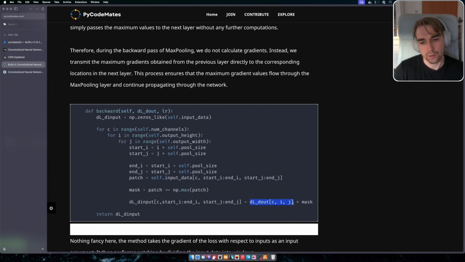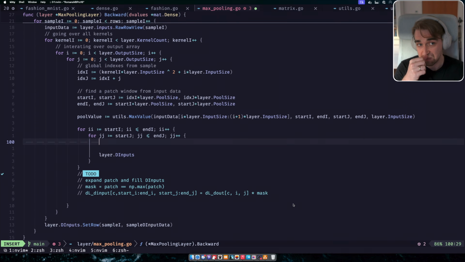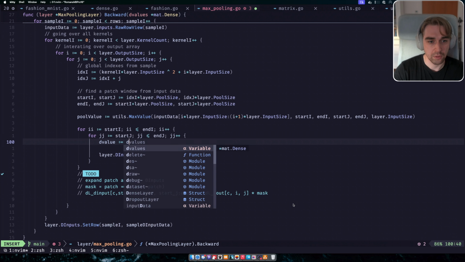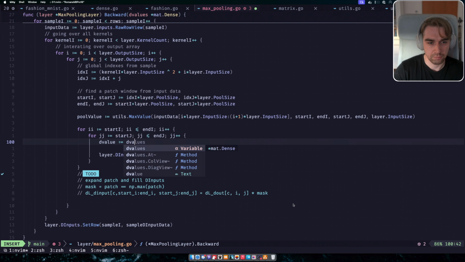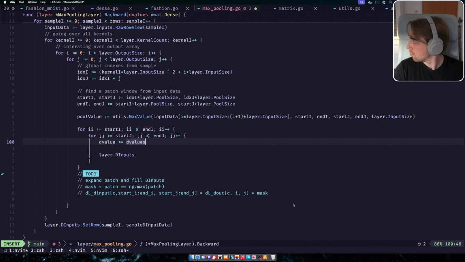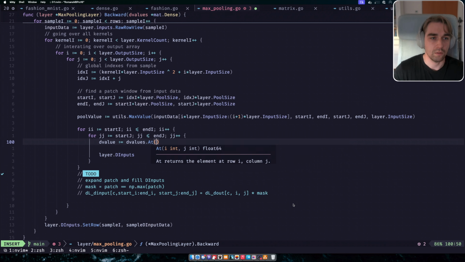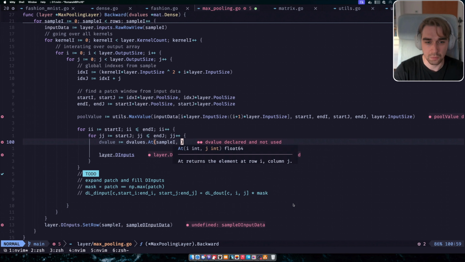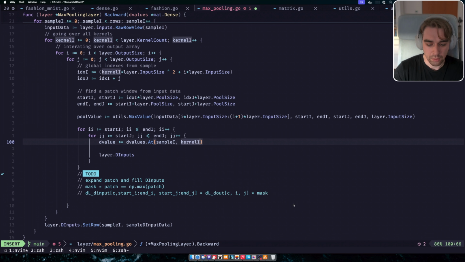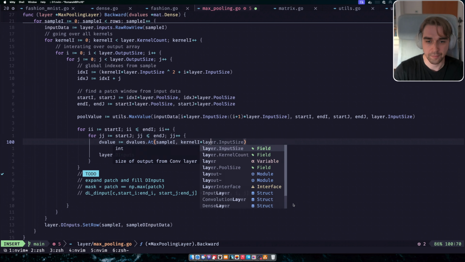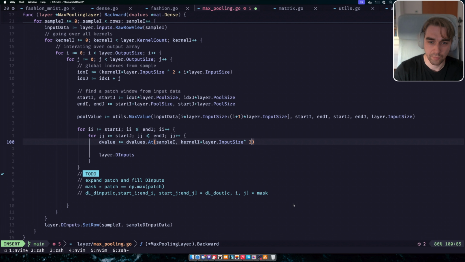Then we take by C, I, and J from the values, and the value equals to the add, and here's the sample I, and then we have the same logic as we have here. So that's kernel I multiplied by 2.